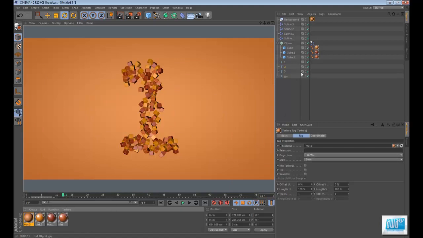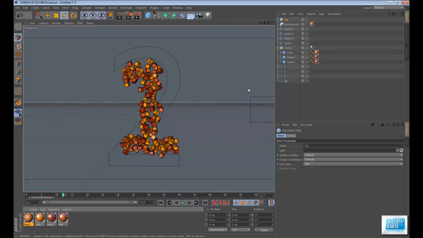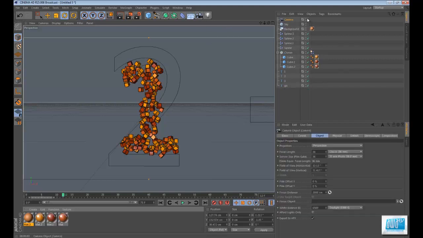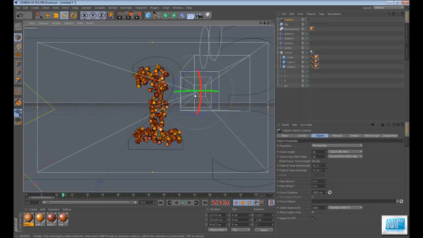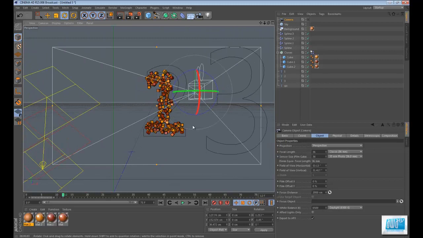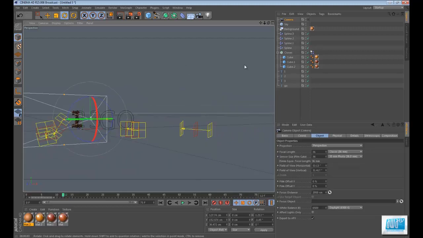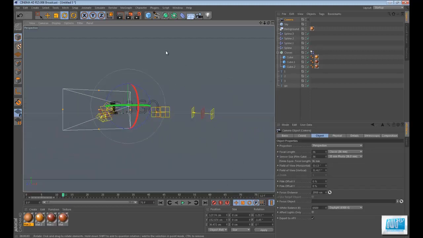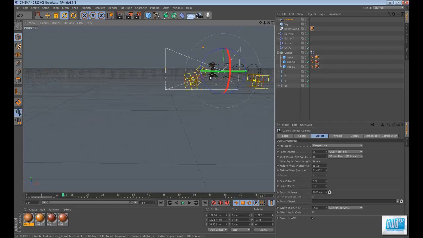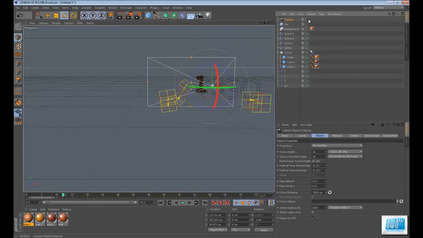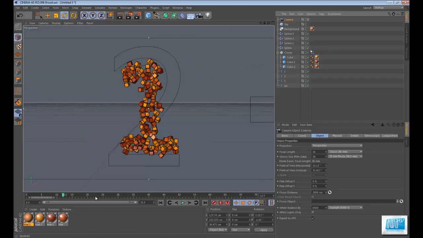So the next thing we're going to do is we're going to add a sky object. What it's going to do is actually create a dome. So well, let's add our camera now, and let's zoom out, so that I can show you what this is actually doing. And we can see this blue thing around here. It's actually creating a dome around it. So what we're going to do to this dome, let's click on this so that we can go to our camera now, is we're going to add an HDR image.